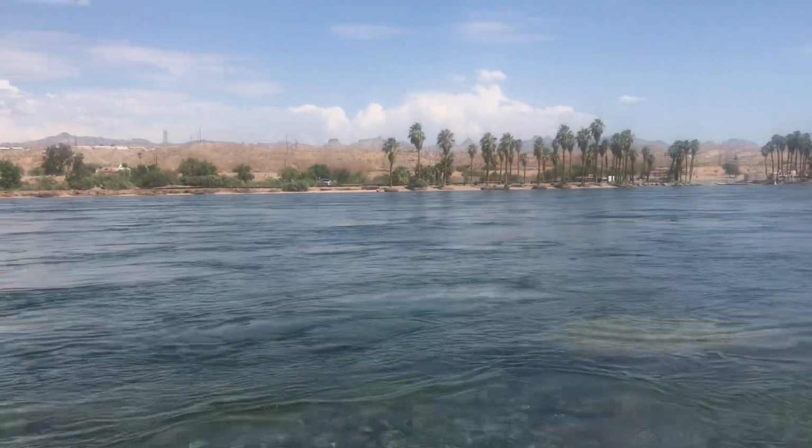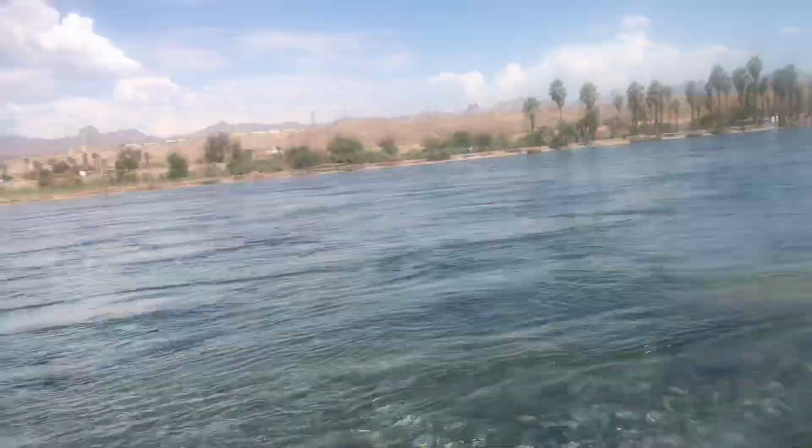You can kind of see how fast the water is moving right now, why I'm thinking about it. But one of the things about this pack is it allows me to do this where I would have had to wonder about what to do with my gear and everything. I just have everything with me. It stays dry and everything's wonderful.